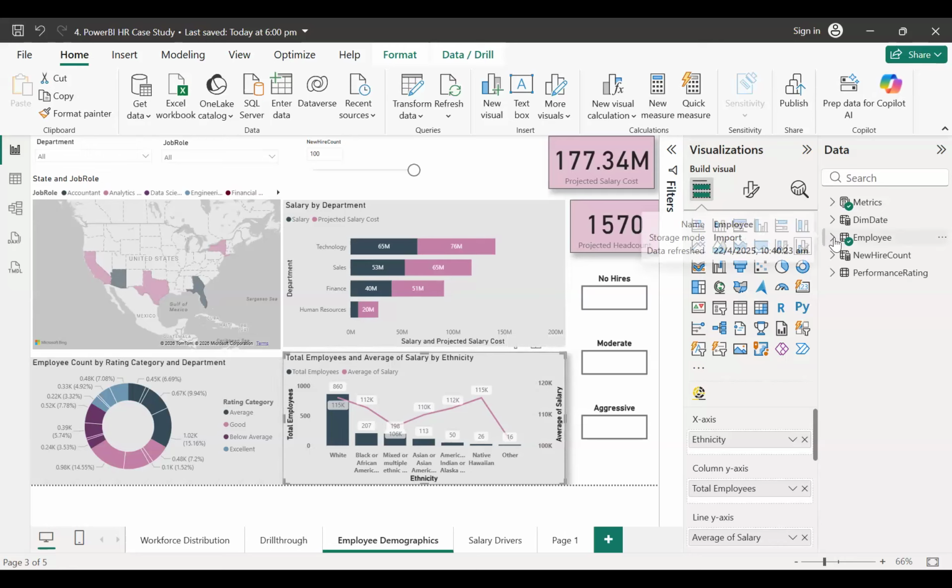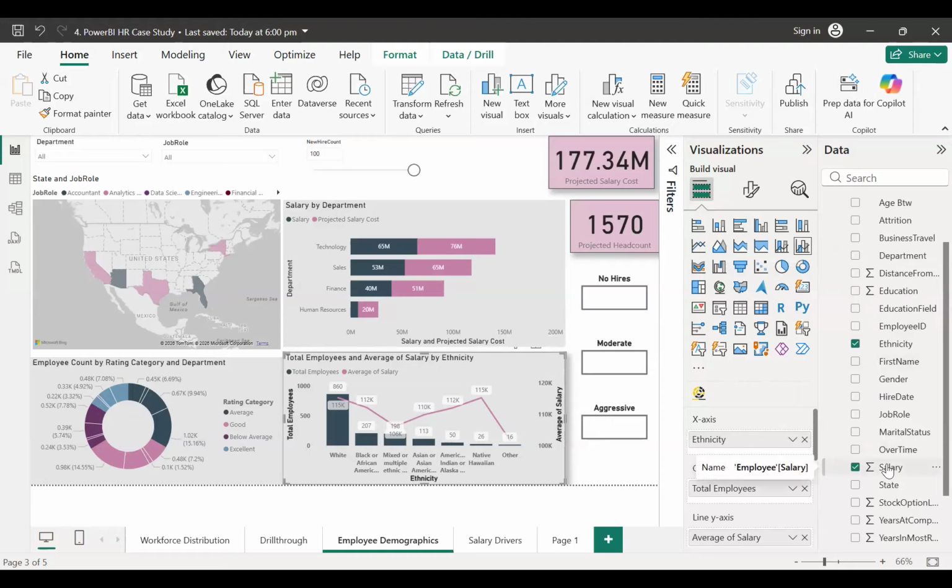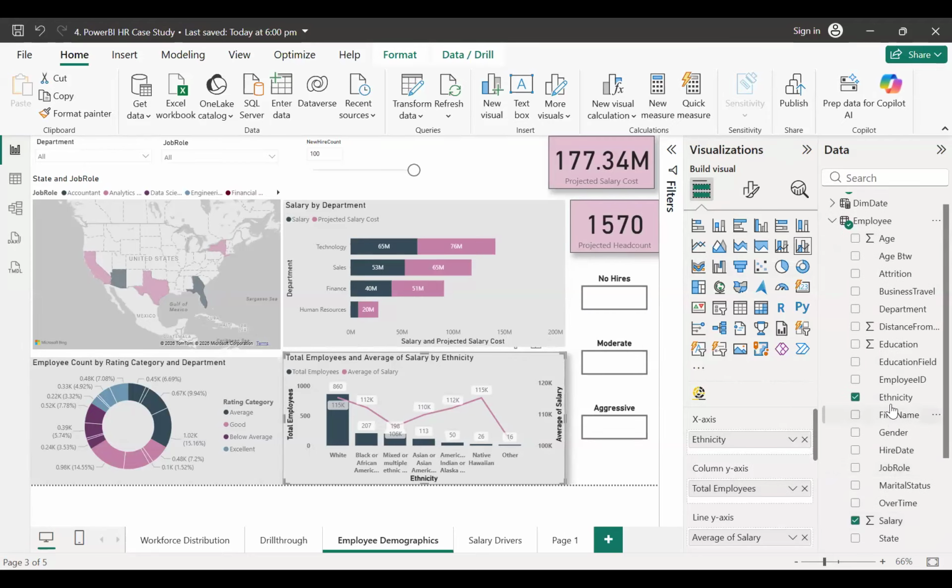So over here they have used this column which is ethnicity. Okay, and then we have the average of salary. So average of salary, guys, is nothing but, you already have the sum of salary. You can simply try to take the average of salary over there. Okay, and then the number of employees belonging to each ethnicity. Okay, now for this, guys, they are using the line and clustered column chart. Okay, so yeah, implement this chart over here to see the total employees and average of salary versus ethnicity.